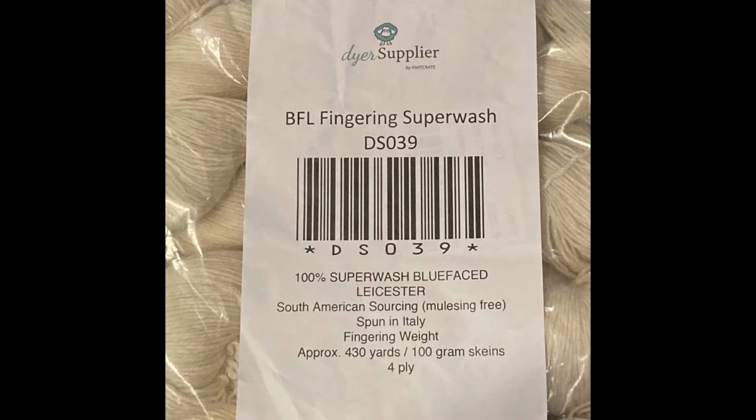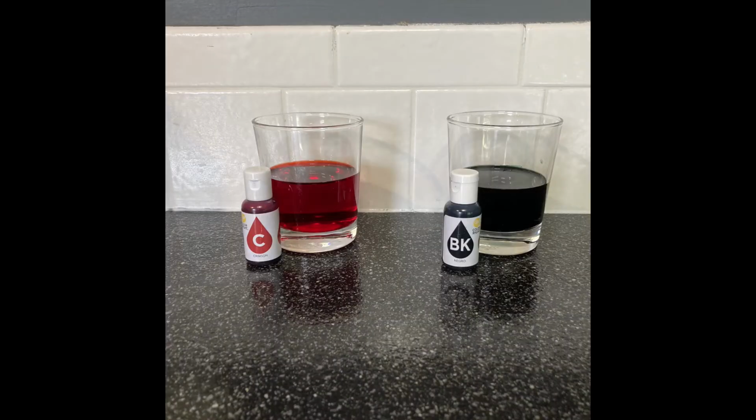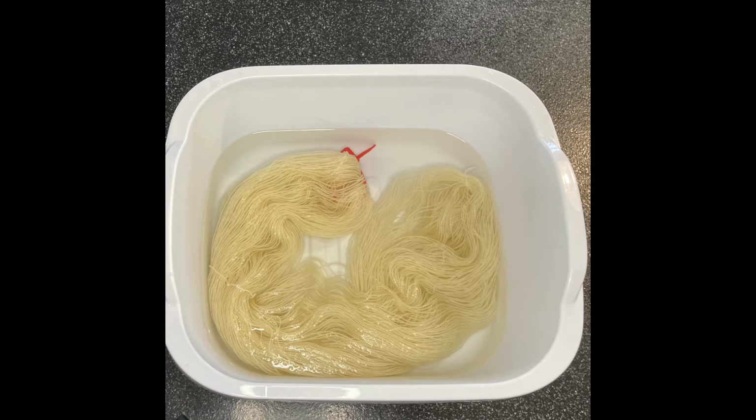Today I will be dyeing one skein of Dyer Supplier 100% superwash blue-faced Leicester. It is a yarn that has South American sourcing, is spun in Italy, and is a 4-ply yarn coming in at 430 yards. The dye I'm using today is Wilton's concentrated food coloring in the colors crimson and black. The technique I'll be using will be to hand paint this skein of yarn. I do have it soaking in a vinegar water bath so that there will be acid present when I begin adding the red and black food coloring.